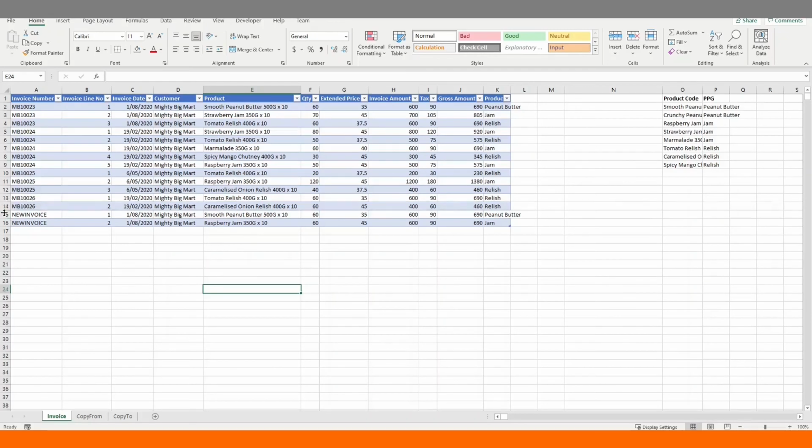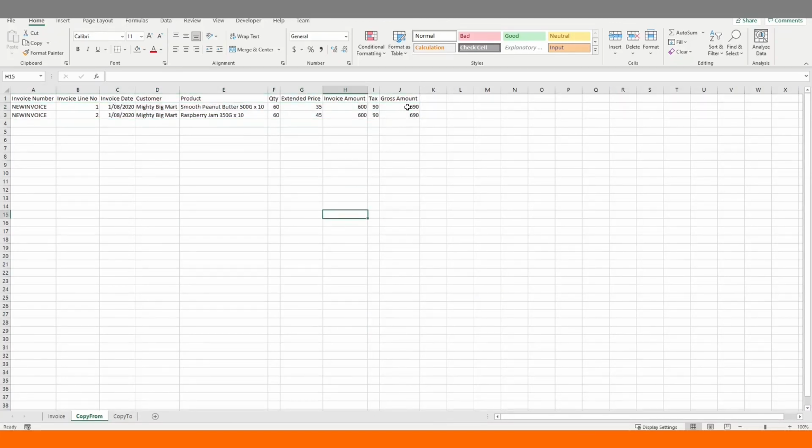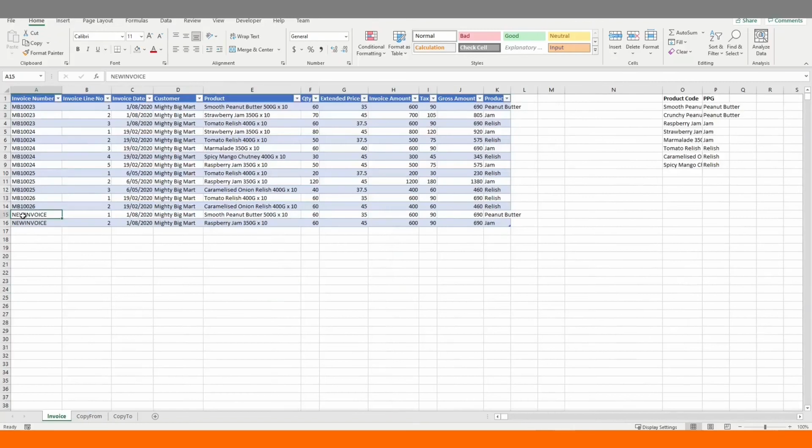Great. It seems to have worked well, but here's where tables truly shine. So what did we copy over? We copied over data from column A to column J. So that is this data right here, extending up until column J. And the magic of tables just brought down the formulas that we had up here. This is not something that we did through code. This is just the table reacting to new data that's been just added. And that's awesome because it saves us writing new code to autofill these formulas down.